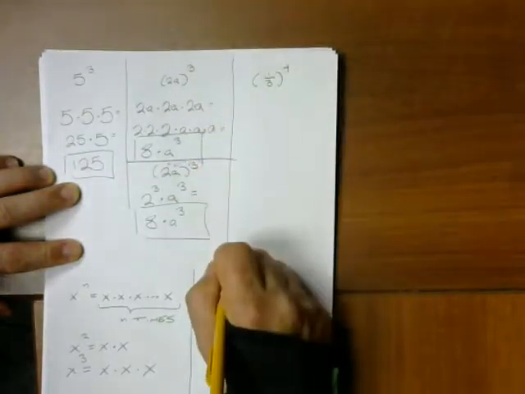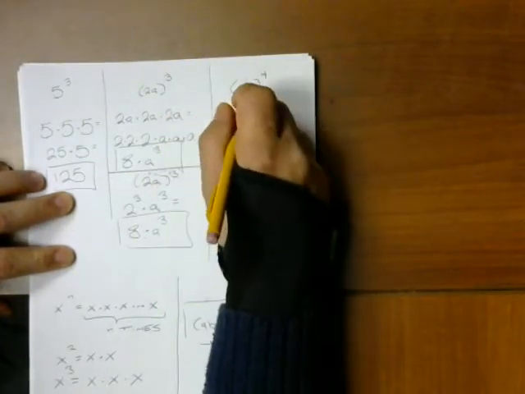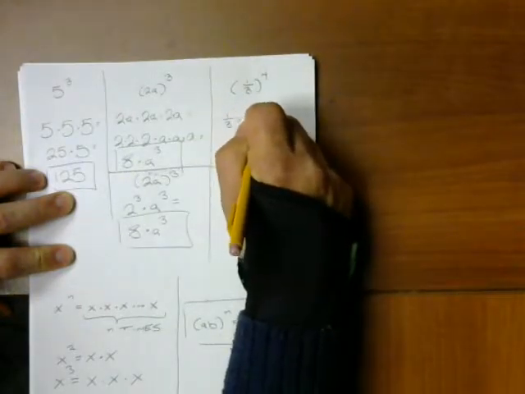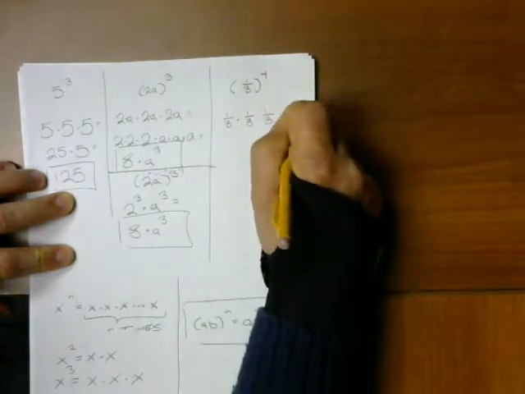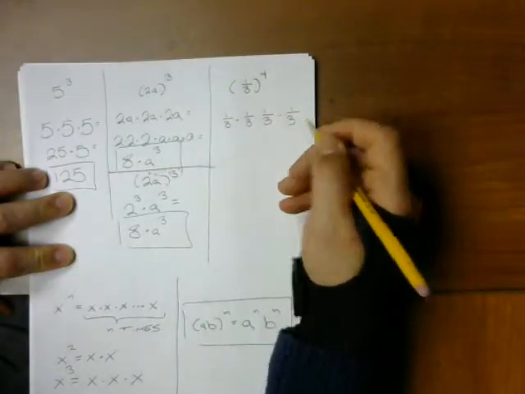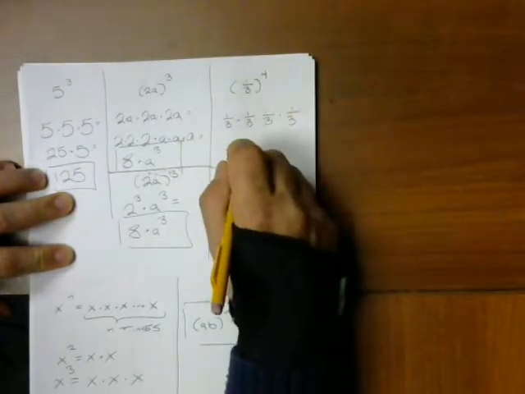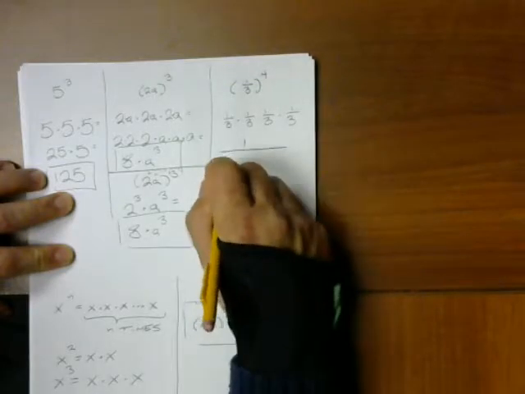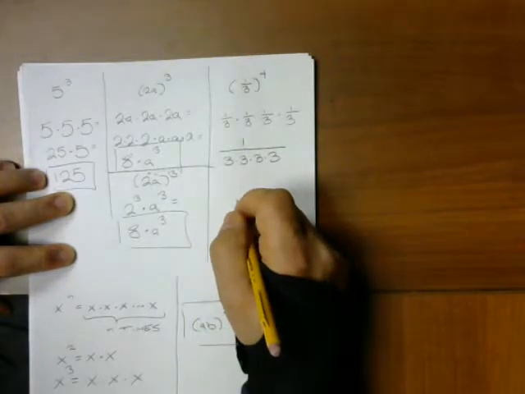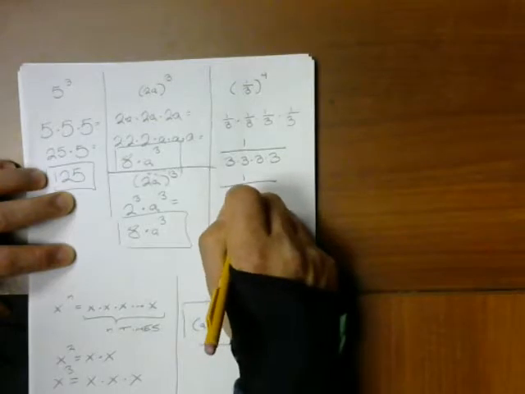Finally, let's do one more. This one has a fraction in it. I'm aware that some of you might be a little worried about fractions. Don't worry. I have 1/3 to the 4th. That's going to be, by definition, 1/3 times 1/3 times 1/3 times 1/3. Well, I know that I can now multiply these fractions, and hopefully I know how multiplying fractions works. I can just multiply the tops, 1 times 1 times 1 times 1, and multiply the bottoms. Well, there's 4 3's there. So 3 times 3 is 9, and 3 times 3 is 9.